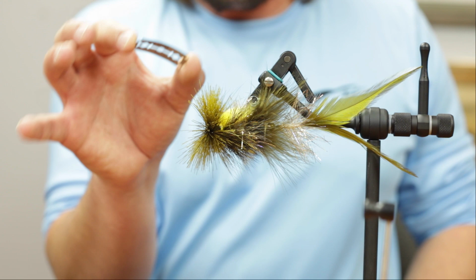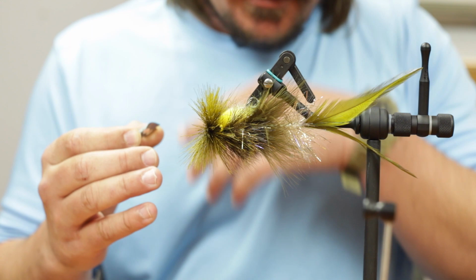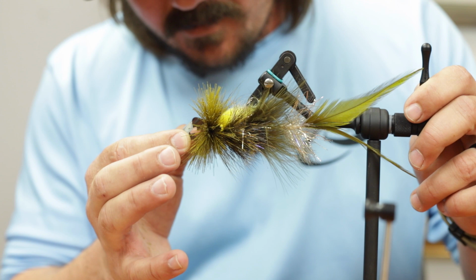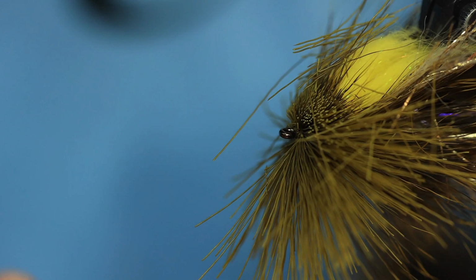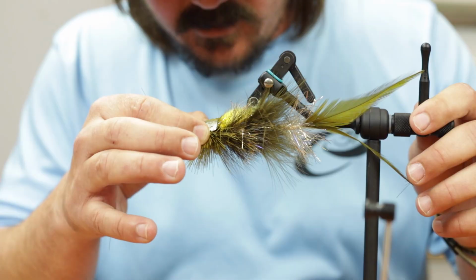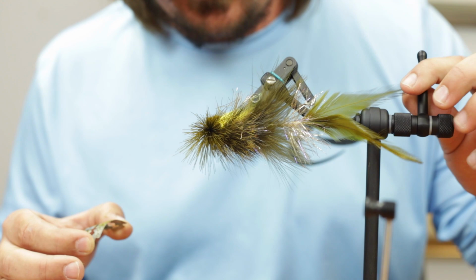Off the bat, I'm really gonna work up. I don't wanna cut too horizontally into that hair because I want it to transition into that laser dub pretty good. So I'm gonna start coming up. That's where having a nice sharp razor blade helps. Just take your time with it. Did all this work to get here, don't mess it up now. So that's about all I do on that for now.